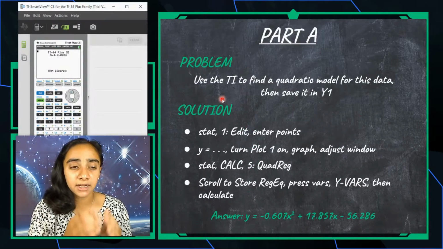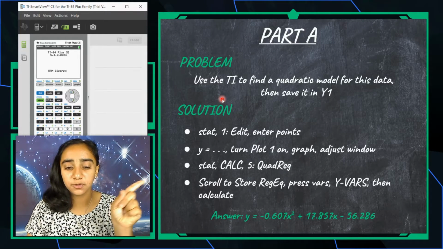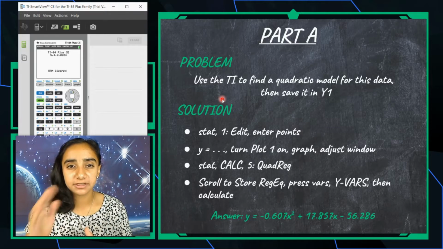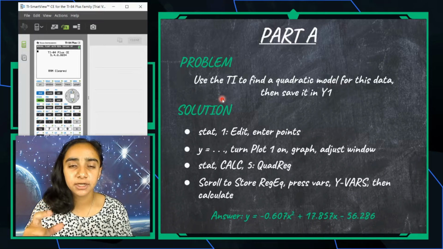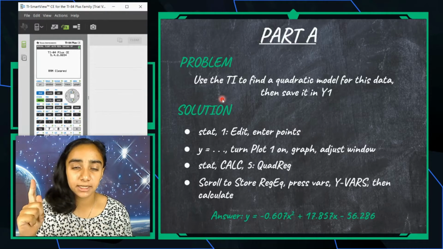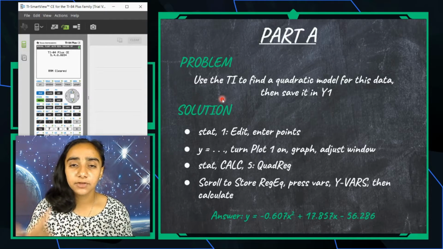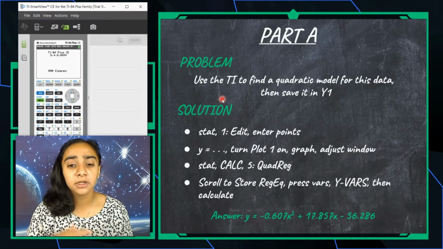Okay, we're on the next slide. I have the calculator right above me. I'll pull it out to this side of the screen, over the work, every time I go over a step. The problem is at the top, and right underneath it I have the generic steps of the solution, but I'll be showing you the specific steps using the calculator and explaining them. If you have a TI calculator, please pull it out and follow along. If you'd rather listen and then go back and use your calculator to try to solve this problem, feel free to do that as well. Just make sure you understand these concepts. Okay, part A.